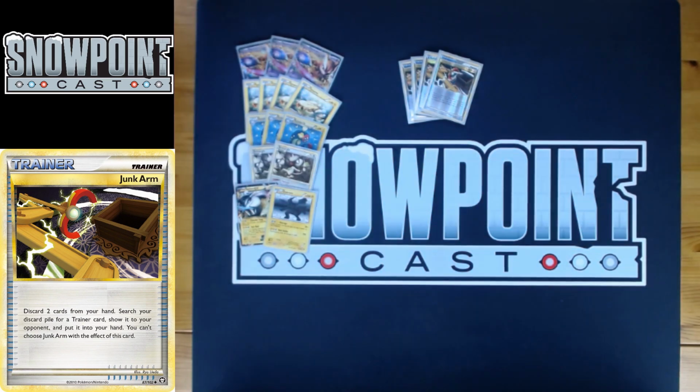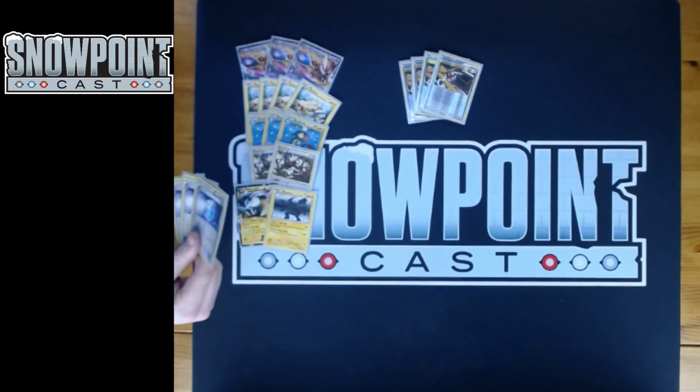But really good for one, just item recovery, right? Like getting your items back is really solid. But alternatively, also discarding cards in this deck is very powerful because you want those lightning energies in the discard so that you can find Eelektrik. The Junk Arm is that main card that's going to be able to get your lightning energies in the discard. It's also just really good to get your resources back. Honestly, just an amazing card. I wish Pokemon printed more cards like this.